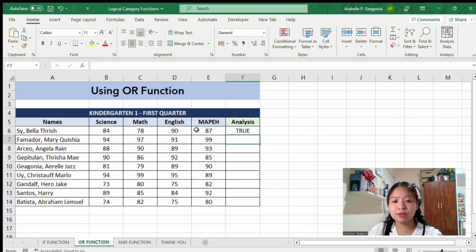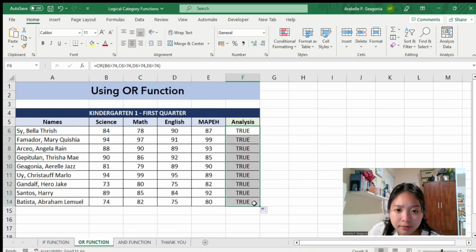And here, this resulted in true since these scores are more than 74. And the others also reflected true since all of them got at least one or more passing grades.